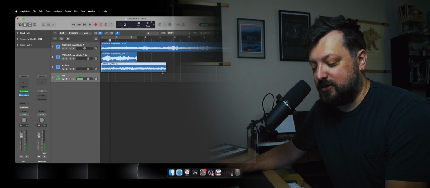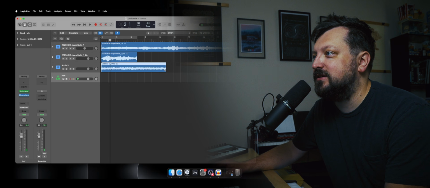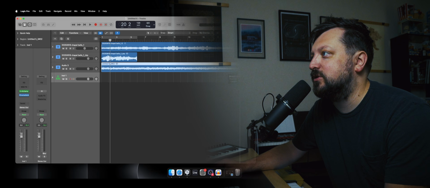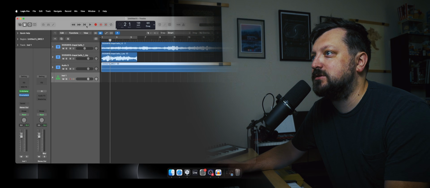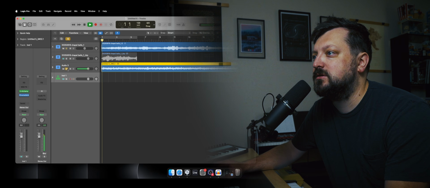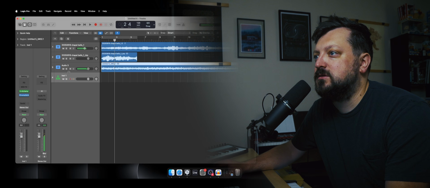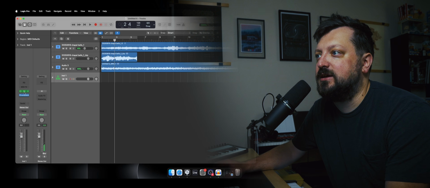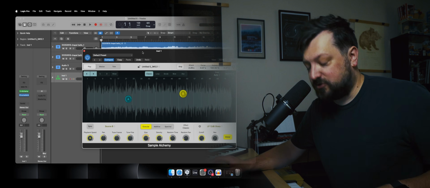Now we can do the same thing here. We can stretch this. So this is at 10. Let's put it at 20. So we'll double the length here. And we'll put that in Sample Alchemy. And now we have the stretched version.